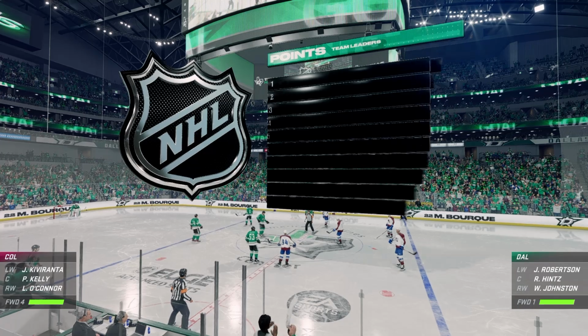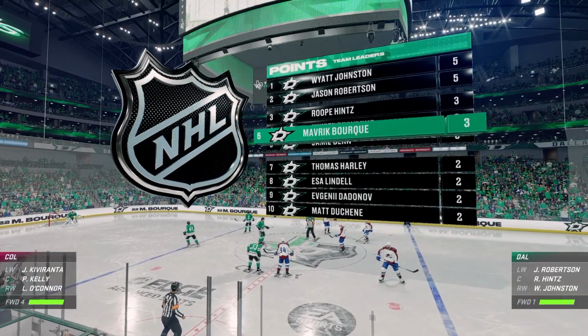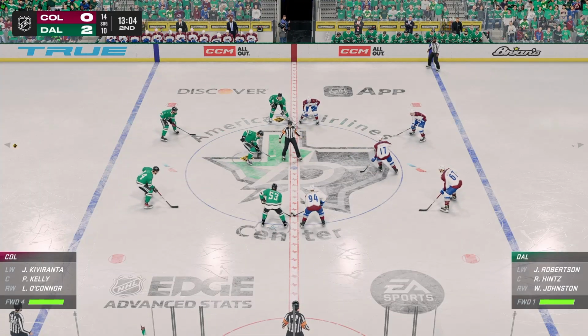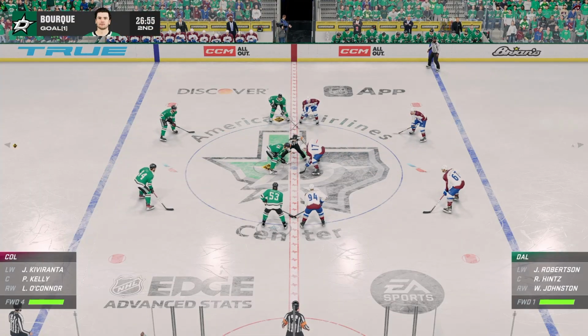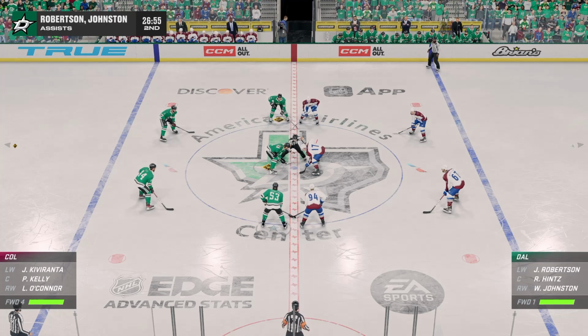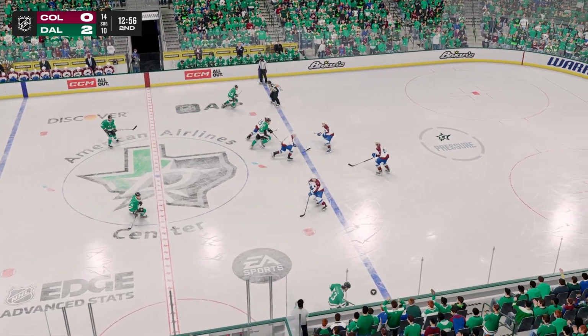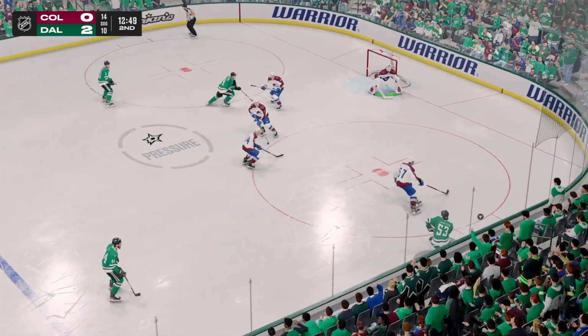Dallas extends the lead to 2 goals, the most dangerous lead in hockey, they say. But, Pounder, I don't know. I'd rather be up by 2 goals than not. I agree with you. I'd much rather be up with a comfortable lead of 2, James, wouldn't you? I mean, that next one, though, is critical. It's either going to be a 1-goal deficit or it's going to be a 3-goal lead.